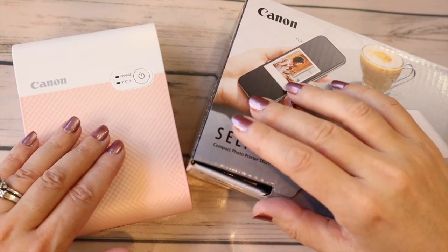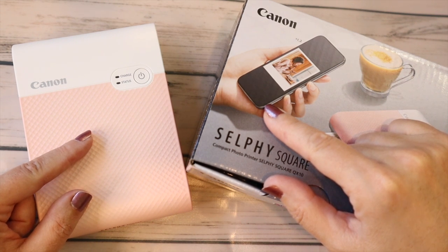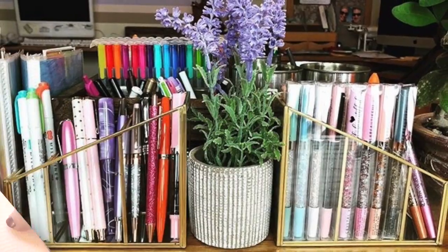Hello, hello! If you would like to see a video on this new portable printer, the Canon Selfie Square QX10, then stay tuned.